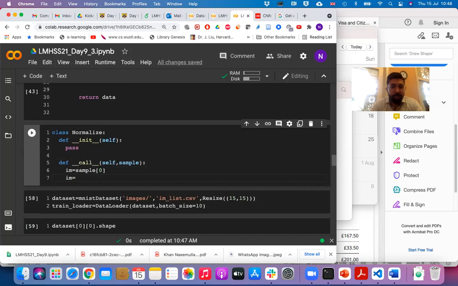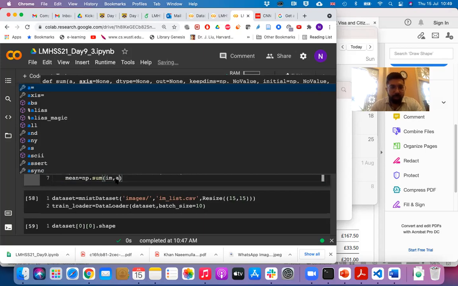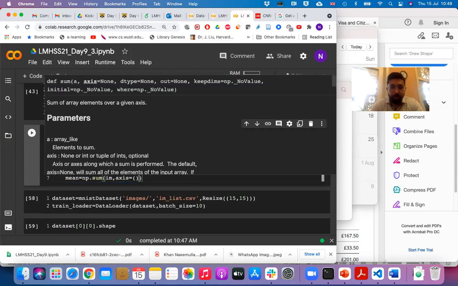So im should be im minus np dot sum. And what would that be? So let's do it step by step. Let's find the mean first. The mean is np dot sum of image along axis 0 and 1.